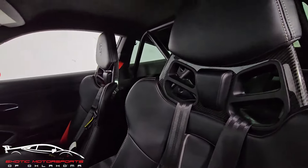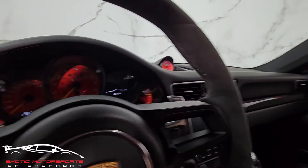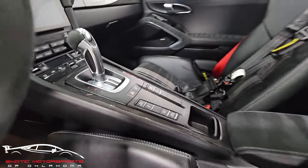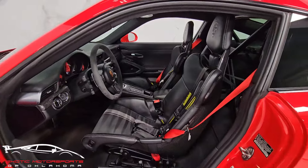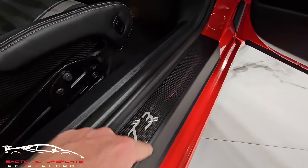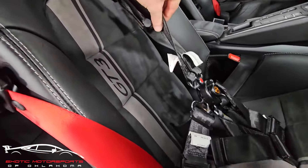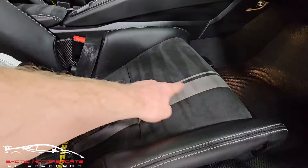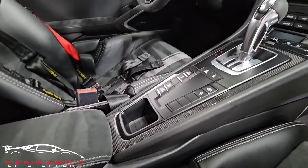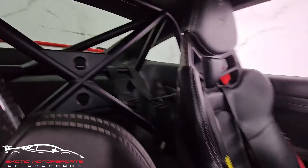You can see the Alcantara is nice and smooth — it's not matted down. Those seats look good, and the steering wheel as well. The Alcantara is super clean. 23,513 miles. Looking at this door panel, it all looks awesome. A few minor scuffs here on the kick plate — plastic looks good. Those bolsters are really clean, the seats look amazing, the Alcantara is really smooth, and the floor mats look nice. All of this looks really good on this side.